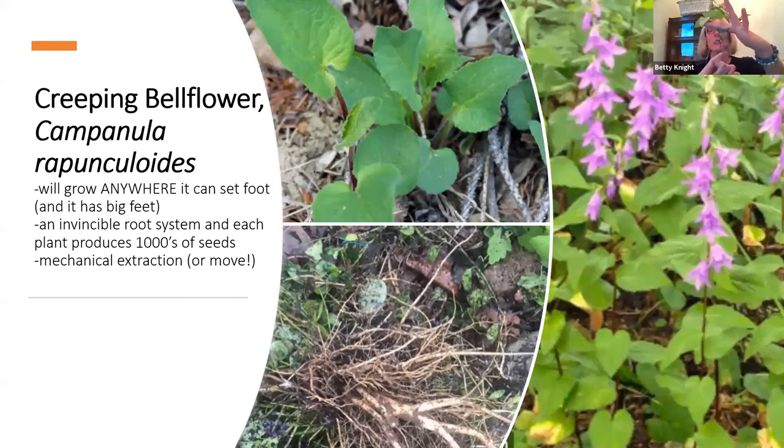And again, you can see the stolons running along the runners. And then it has a taproot. Now this has only been in my garden for half a year, but the taproot has started and it goes deep and it goes wide, as you can see from the bottom left picture. And again, it's producing thousands of seeds and runners every year.